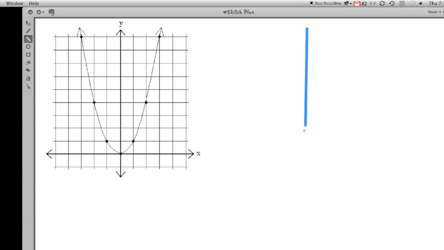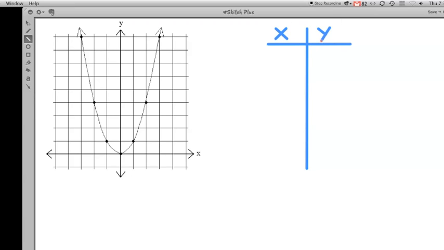Okay, so let's figure out now how to use algebra to represent parabolas. So if we have a parabola that looks like this, let's go ahead and put it on a grid to really dissect what the equation is going to look like. And let's look at several points on here.